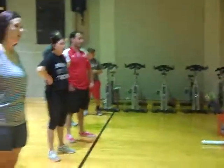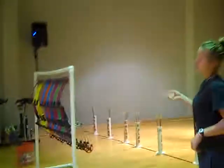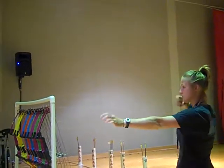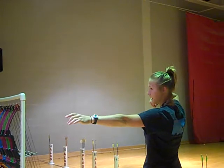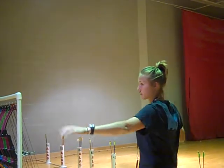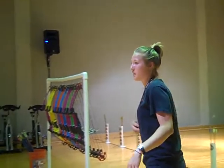Anybody have any questions about that? So it's stance, nock, draw hand set, pre-draw, draw, anchor, aim, shot set up, release, follow through, and reflect. Okay?